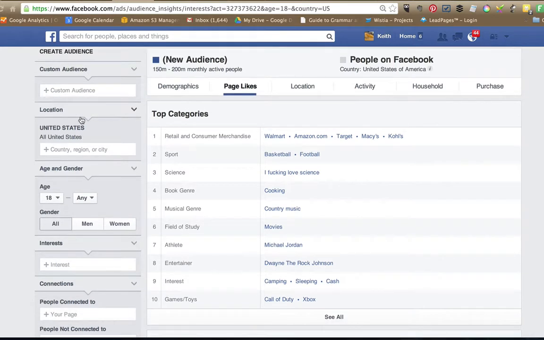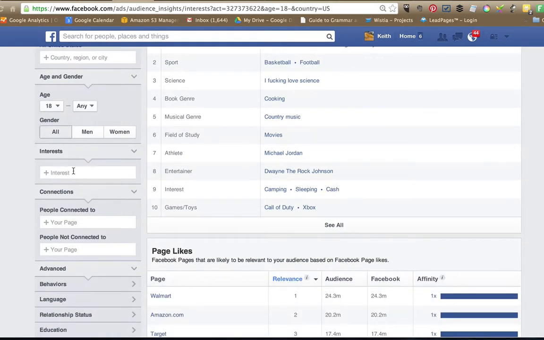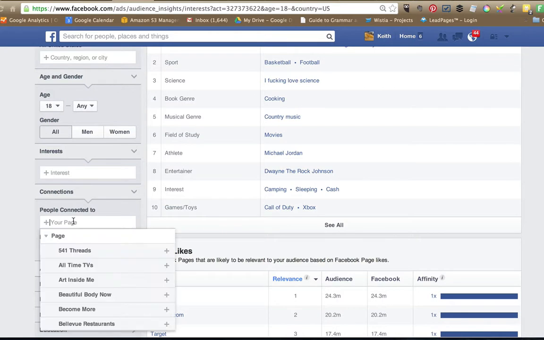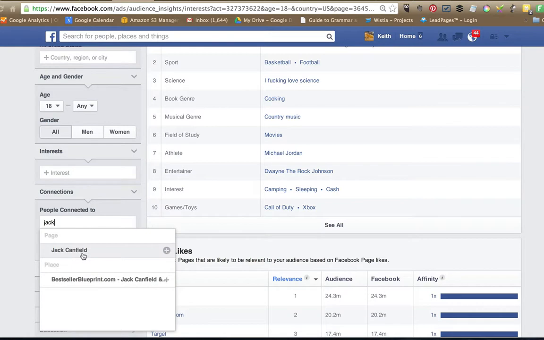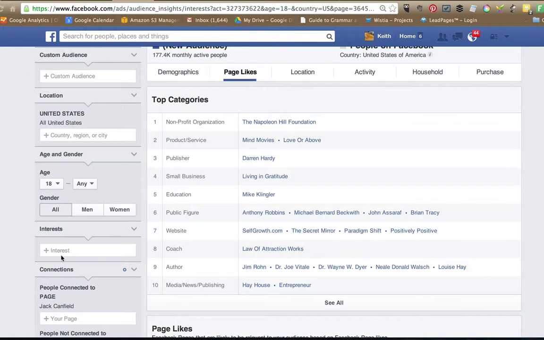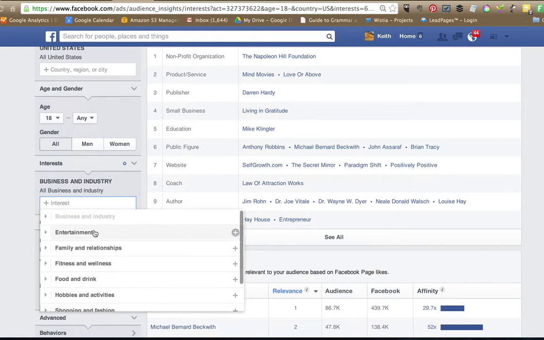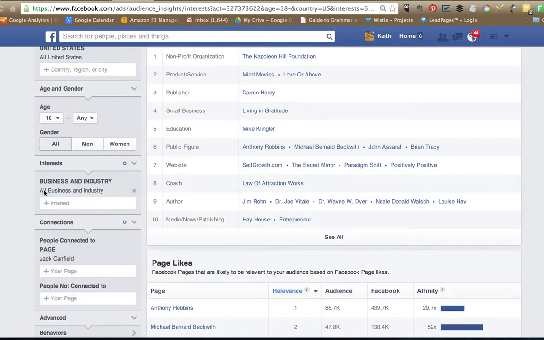So let's say I select people connected to that Jack Canfield page, and then I also want to look at an interest: business and industry. I want to look at common interests and likes for business and industry and people connected to the page.